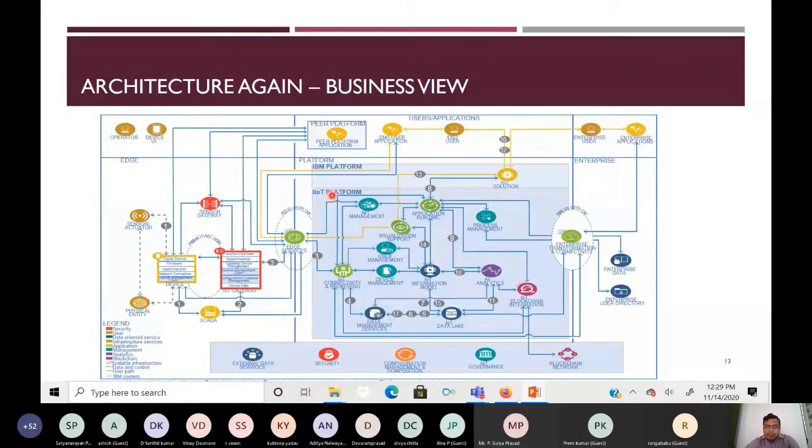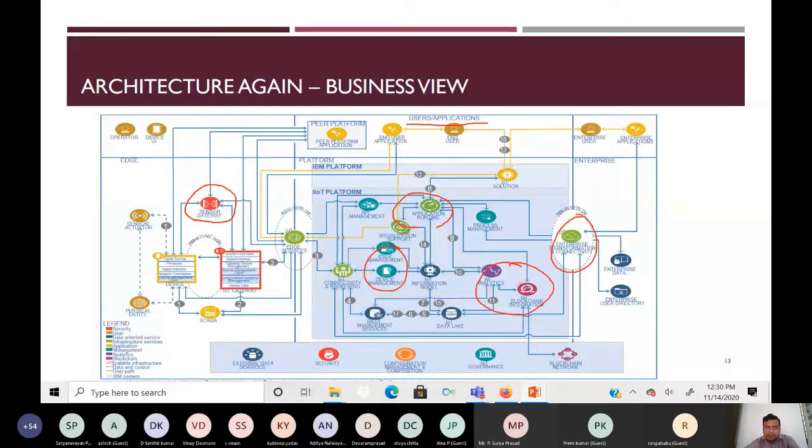Some of the things that I want to highlight to you are things like user applications here. Let me switch to pointers. So user applications here, then you have sensor gateway here, and then you have application runtime here, and then you have user management and device management here. You have some analytics and blockchain integration here, and here is some connectivity with enterprise network. So these are some major blocks in this diagram.